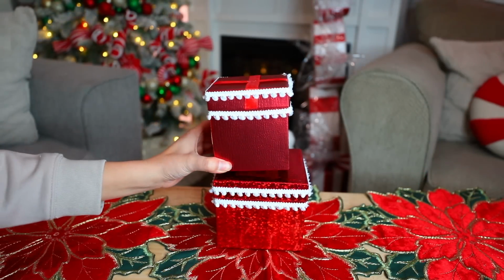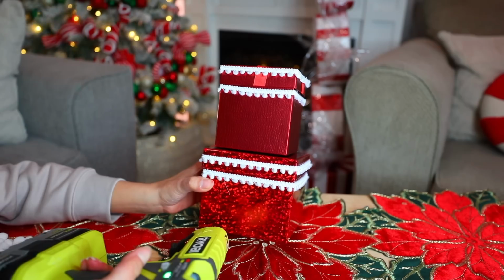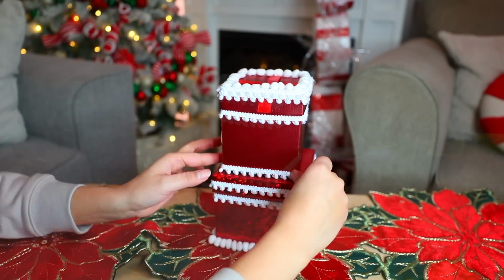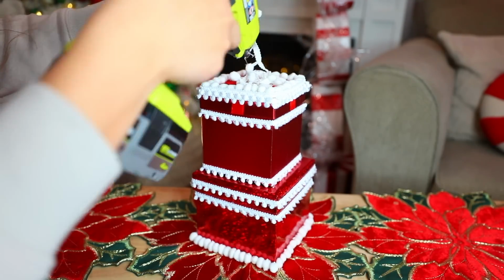I got this ribbon with pom-poms from Dollar Tree. I'm gonna cut off some of the pom-poms and glue them around the box. I feel like this really helps make it look more like a cake. And then I grab a string of that ribbon and glue it to the top of the box to make it look like a dollop of whipped cream.